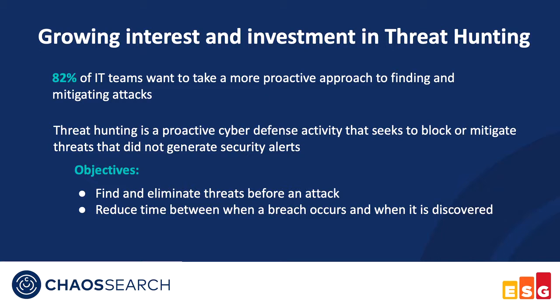We're getting those signals, then we have to figure out what's gone wrong. We want to do that more proactively. And that's what threat hunting does. As you see, threat hunting is a proactive cyber defense activity that seeks to block or mitigate threats that did not generate security alerts. So we're talking about known unknowns and unknown unknowns.